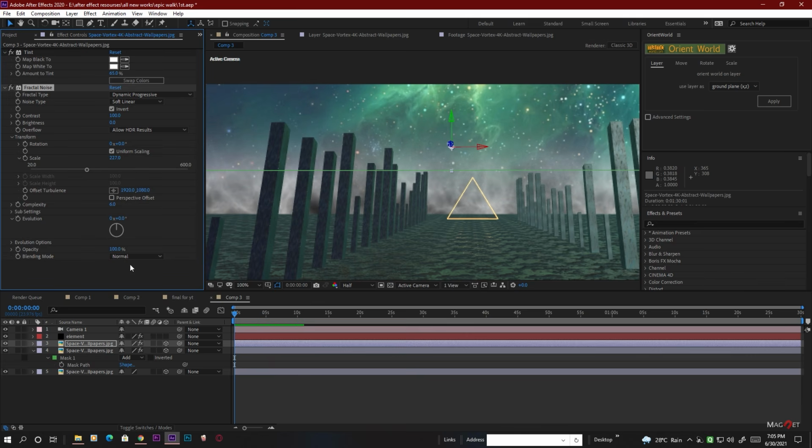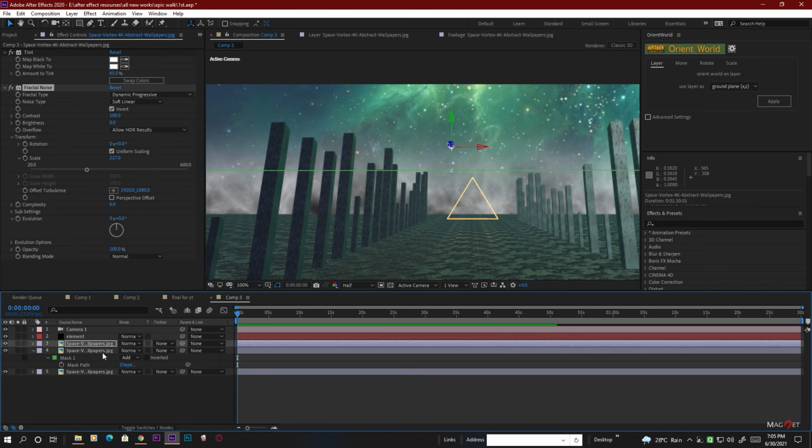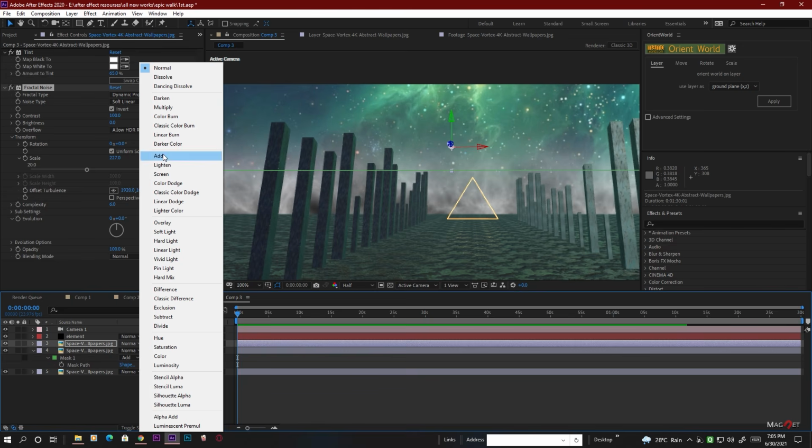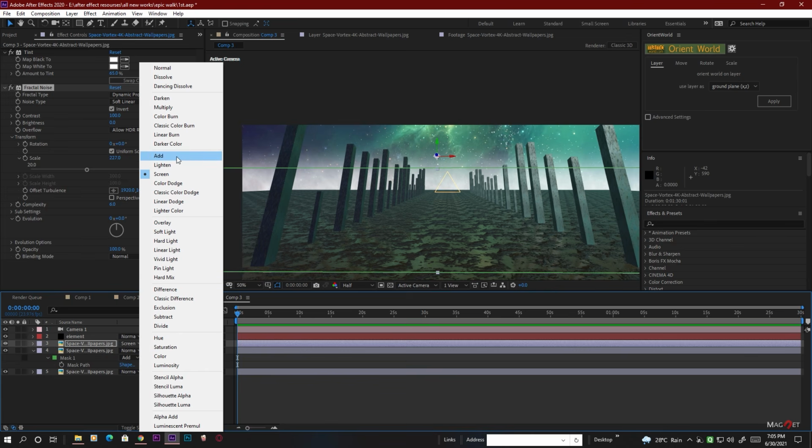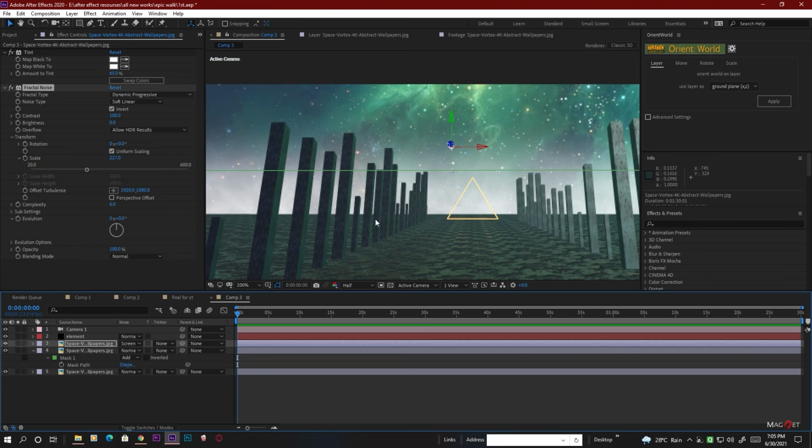Okay, and then we toggle this switch here, and we change the blending mode to screen, or you can change the blending mode to add also, but screen looks nice here. Or maybe you can lighten this. You can also increase the contrast and decrease the brightness.